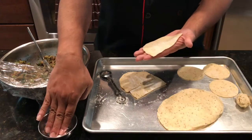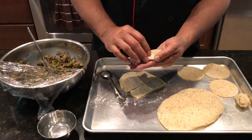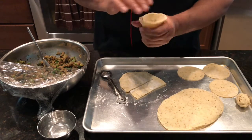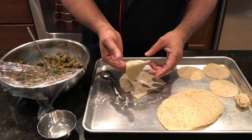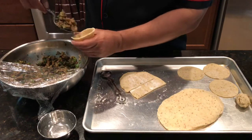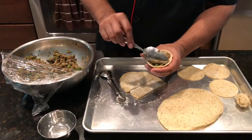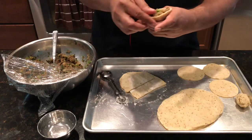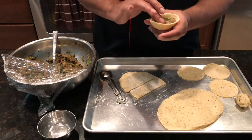So get some water, push it like that, make it one square, the other one like this, and you can see this is overlapping, this is overlapping. Hold this in your hand and fill this up very well with the filling all the way to the top, and then press it down. Hold it, press it down. There you go.